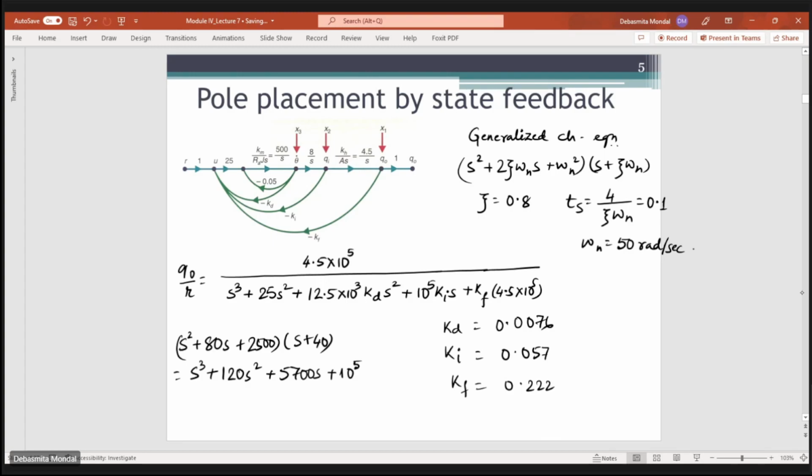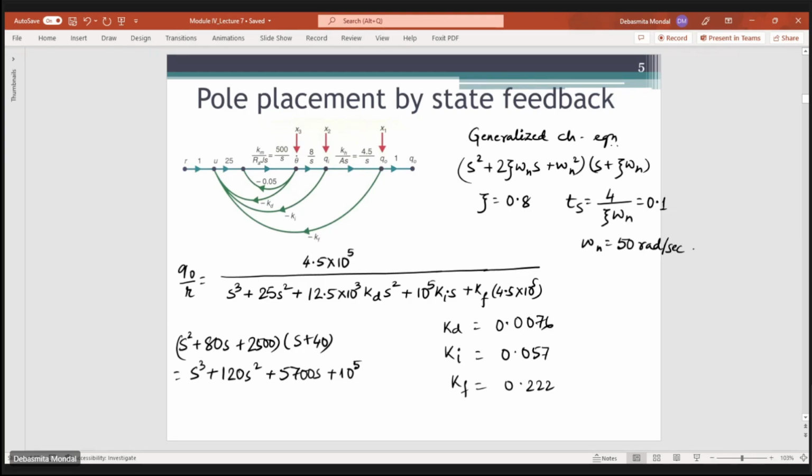Here you see that since the specifications have been provided, using those specifications, if all the state variables of your system are measurable and controllable, obviously, then you can design the feedback with these gains so that these two criteria, that is the value of zeta equal to 0.8 and the settling time equal to 0.1 second, will be satisfied if you adjust the gains of the state feedback according to these values. So this is the case when you have control over all the states of your system.